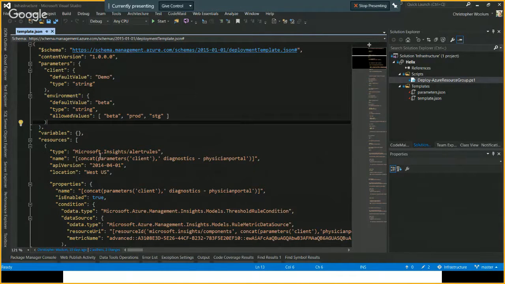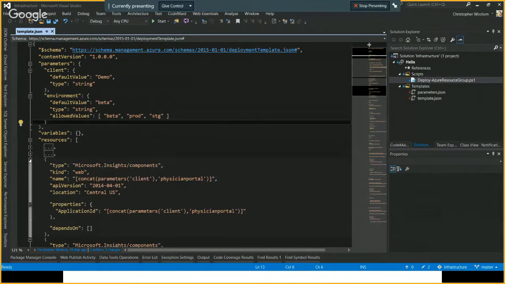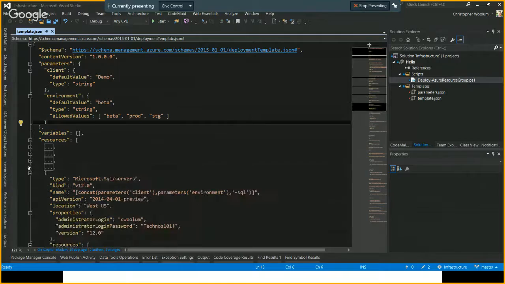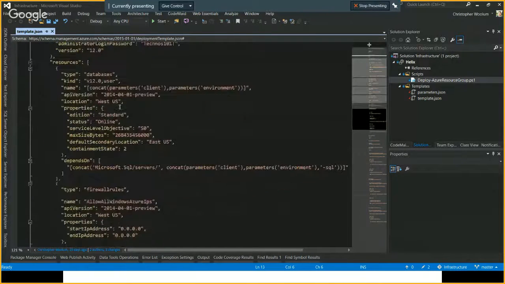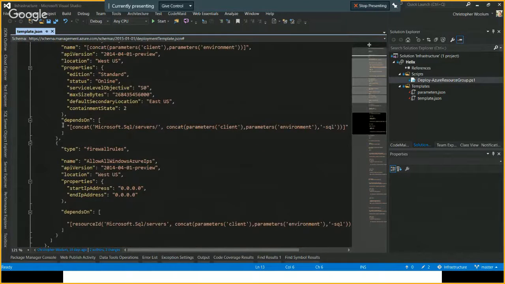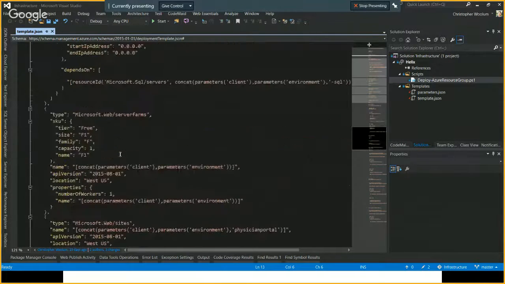Our first item here is application insights rules, application insights itself, more application insights. We use a lot of application insights. Here's a SQL server, a SQL database, which has to map back to that SQL server you've created. You need firewall rules to make sure your apps can actually reach it. Firewall rules are required for Azure SQL.